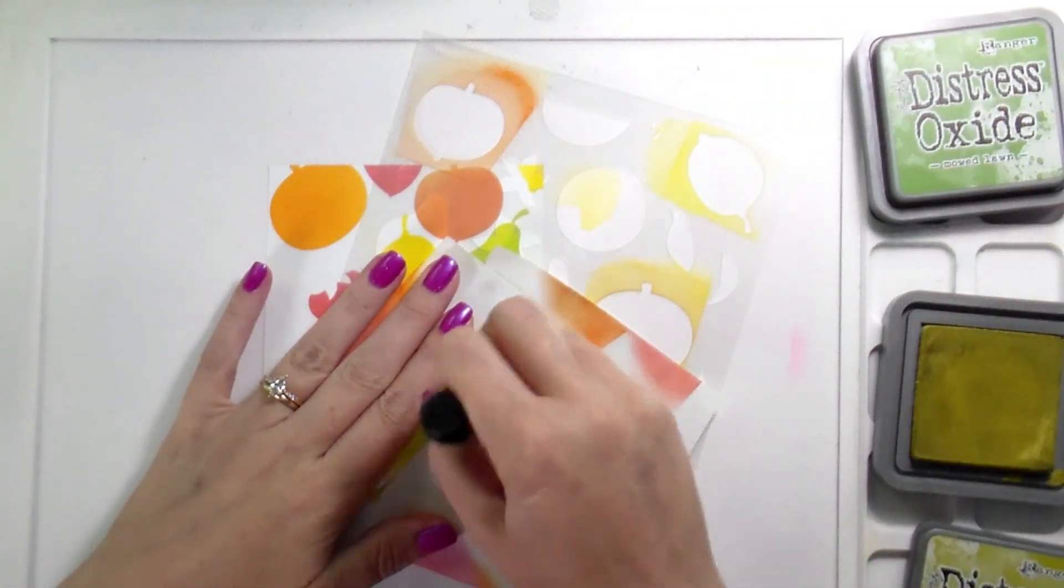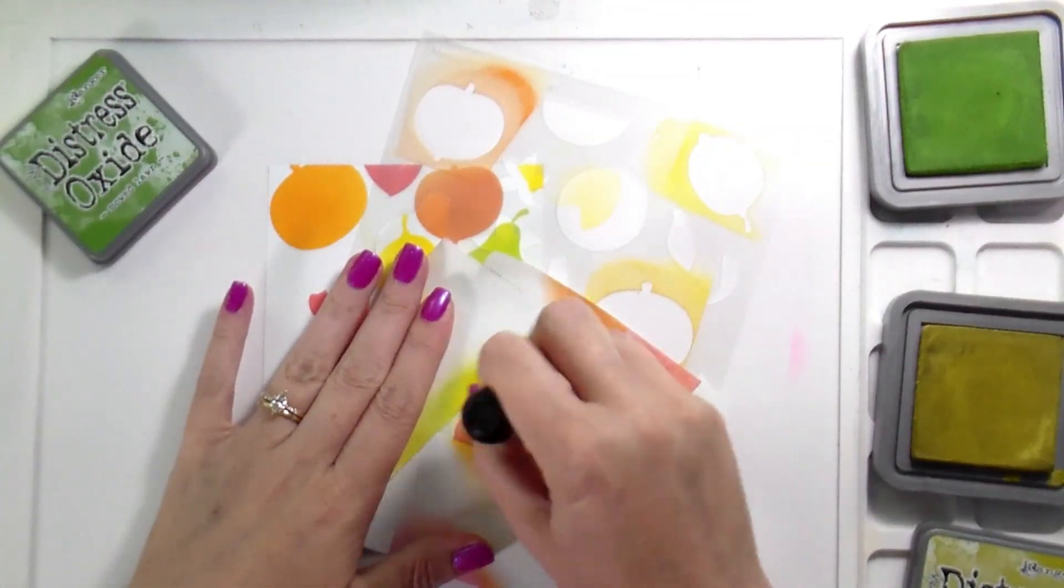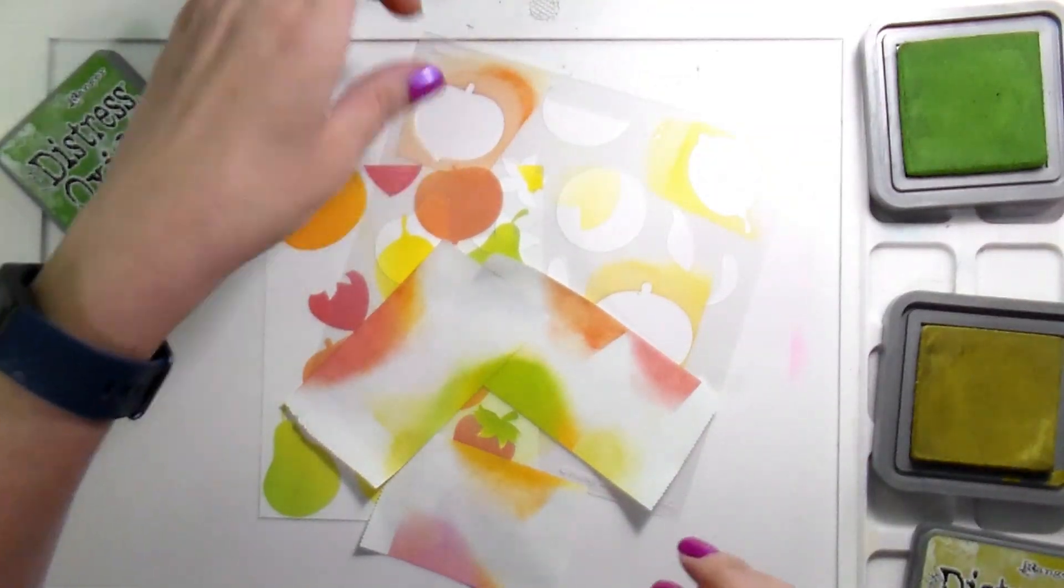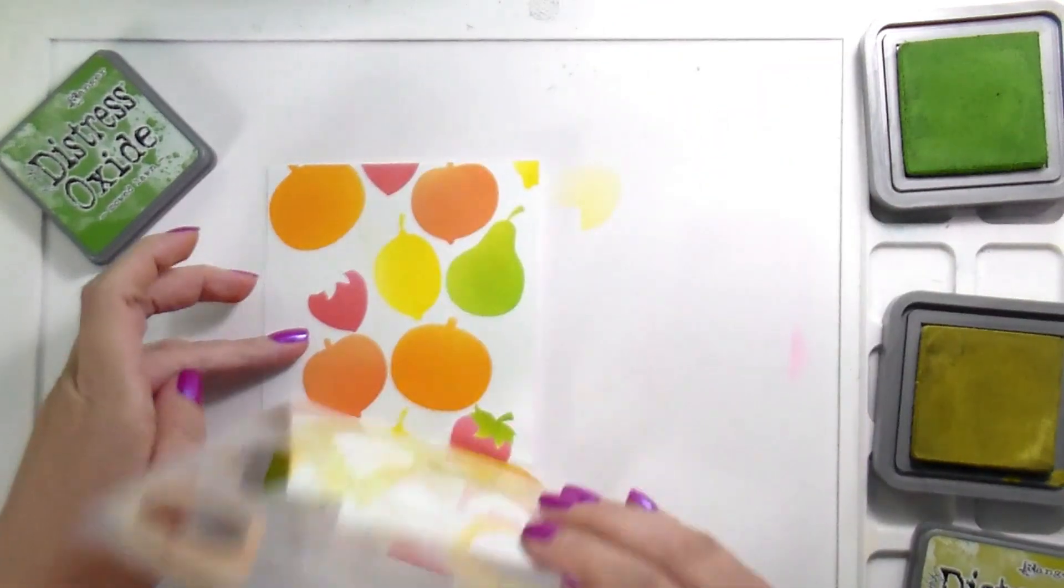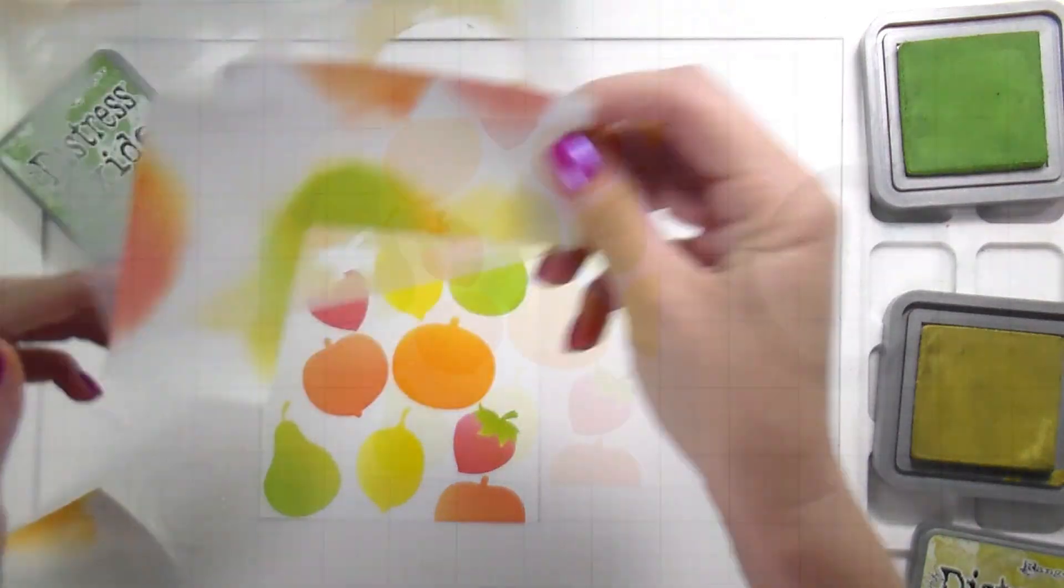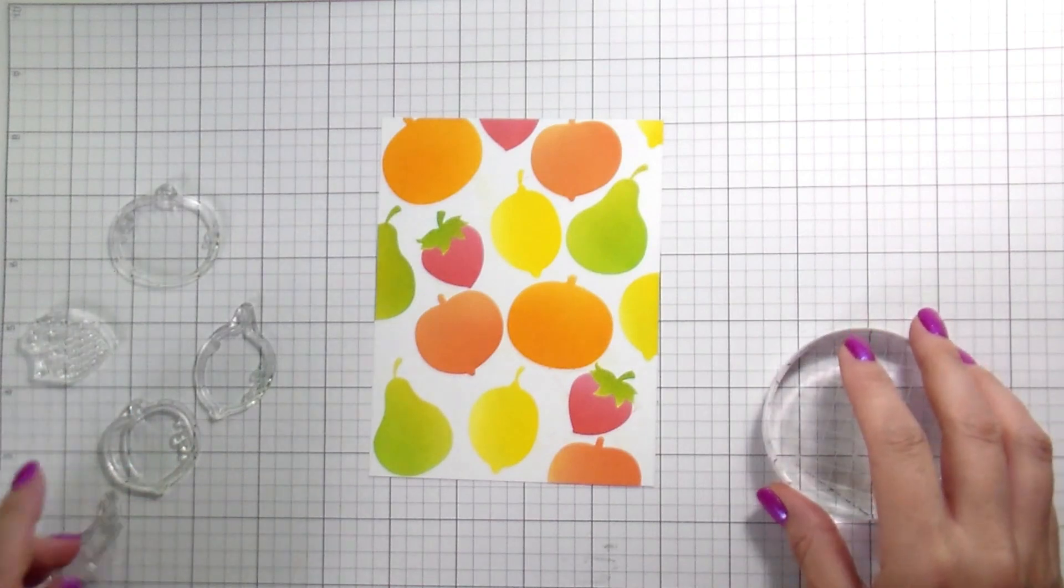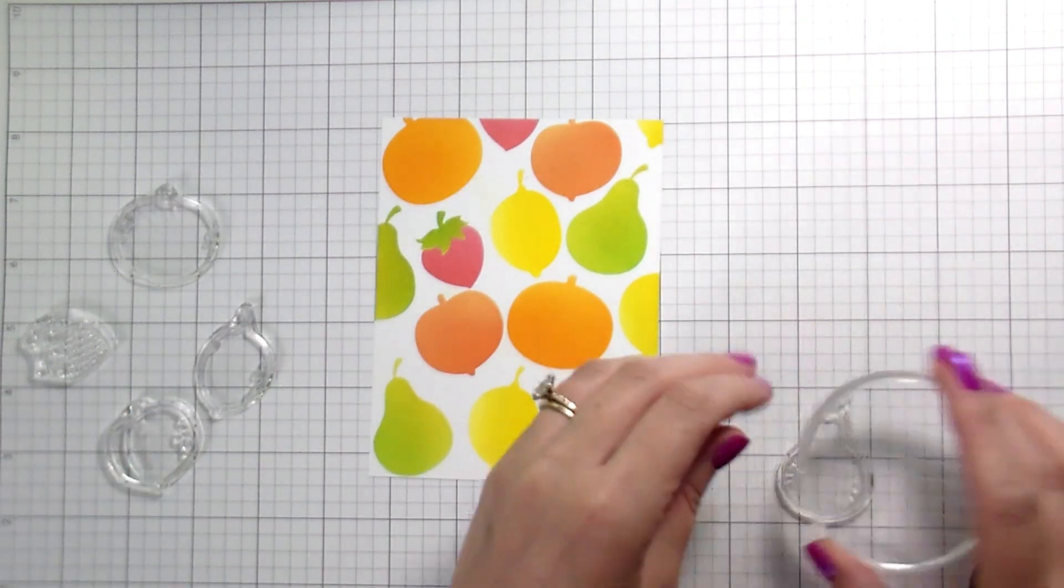Something else to note: I'm reusing all of my pieces of tape just because I'm cheap and I don't want to waste my supplies. But please be aware, I purposely worked in a way that my lighter colors would be first and my darker colors would be last. Because the ink doesn't necessarily dry on the tape because it's non-porous, you can transfer ink. So that's just something to be aware of.